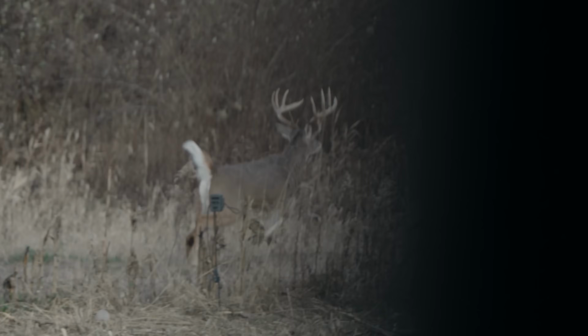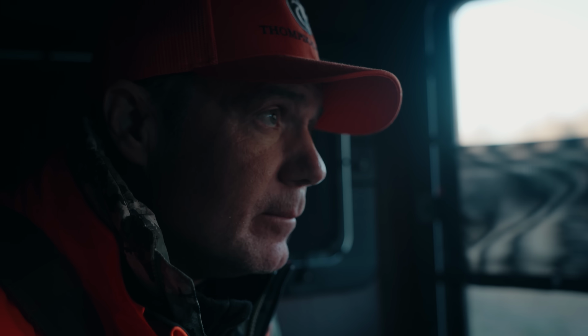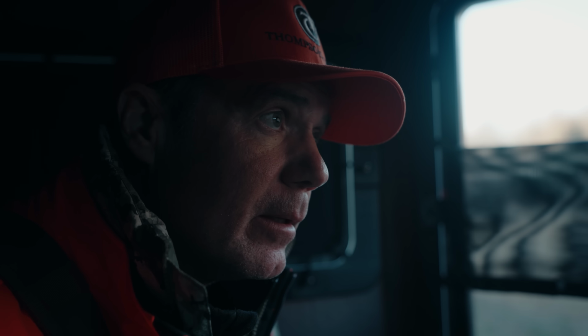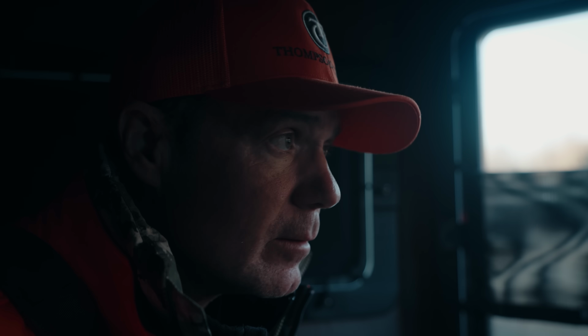We've been hunting all season. He's a 6x5, got a dagger point. I haven't seen him at all. He's been on camera quite a bit, but then disappeared. He's got a limp. So I don't know whether he got shot or he just got in a fight. And he showed up a couple nights ago on this plot, so while we're sitting here.